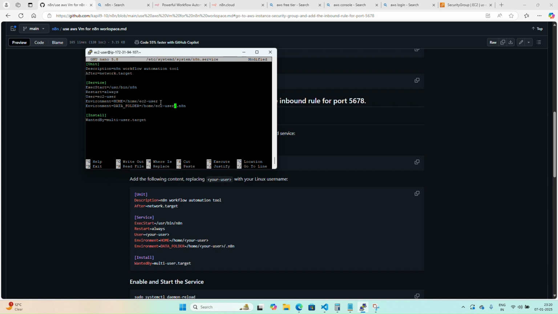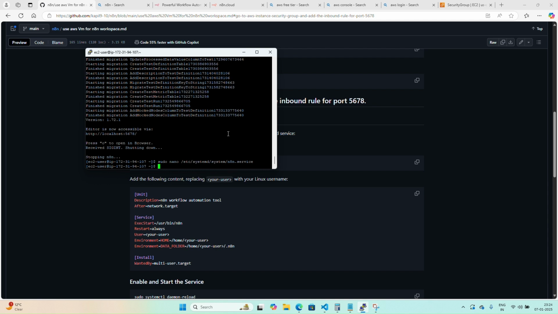Once we are done with this entire thing, we're going to do Control O. Down you can see the name of the file, hit enter. Then I'm going to do Control X from the command.